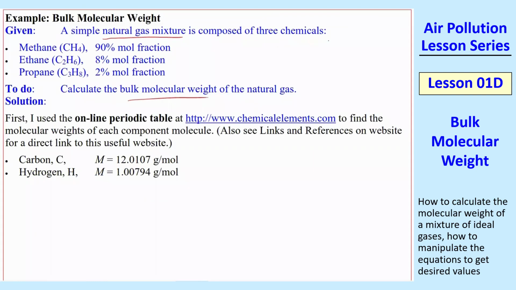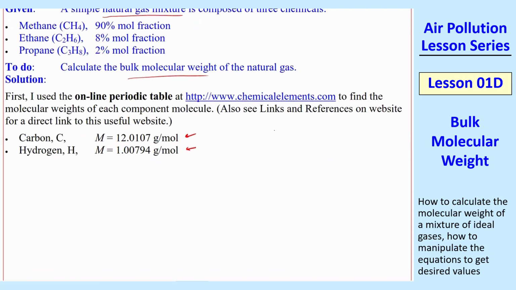So this is the value that I just showed you for carbon. We do the same thing for hydrogen. And so now we have to calculate the molecular weight of each of these three molecules. So let me do the methane, and it is CH4. So the molecular weight of the methane is equal to, I'll put the carbons here and the hydrogens here. So it's 1 carbon times 12.0107. I'm going to keep all these significant digits.